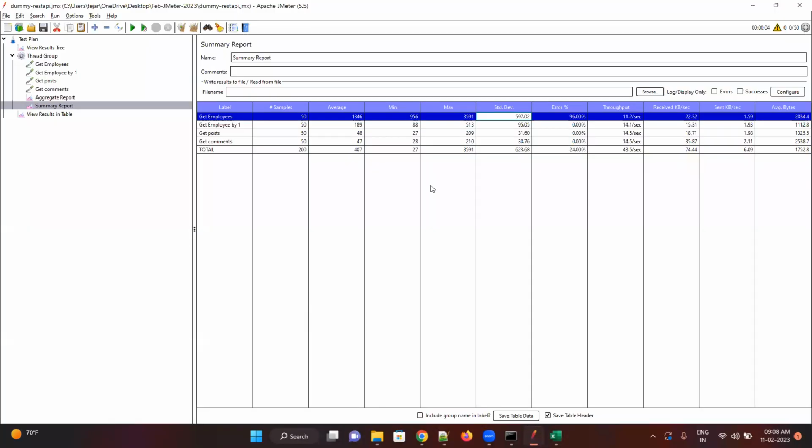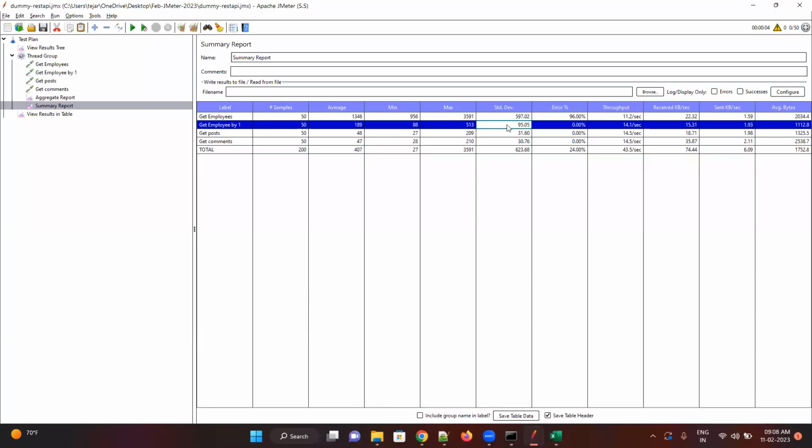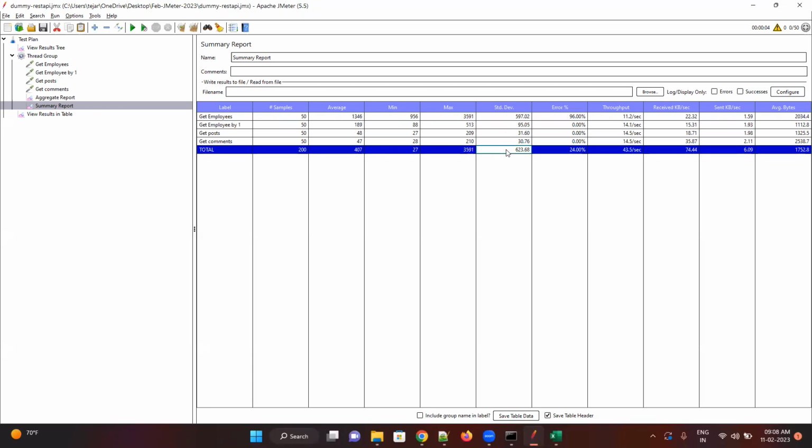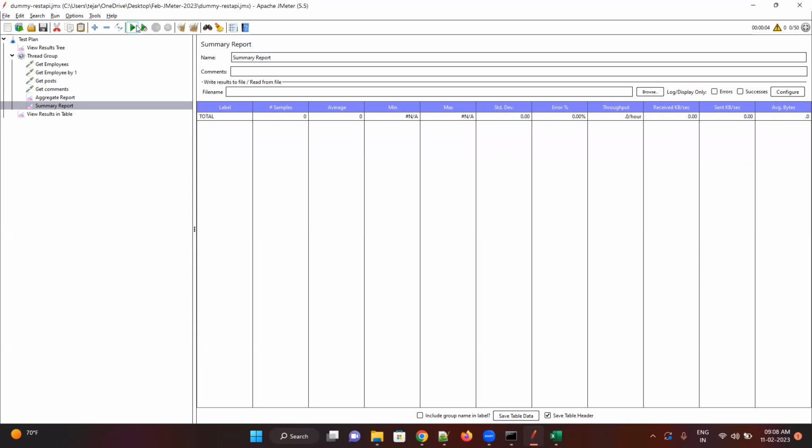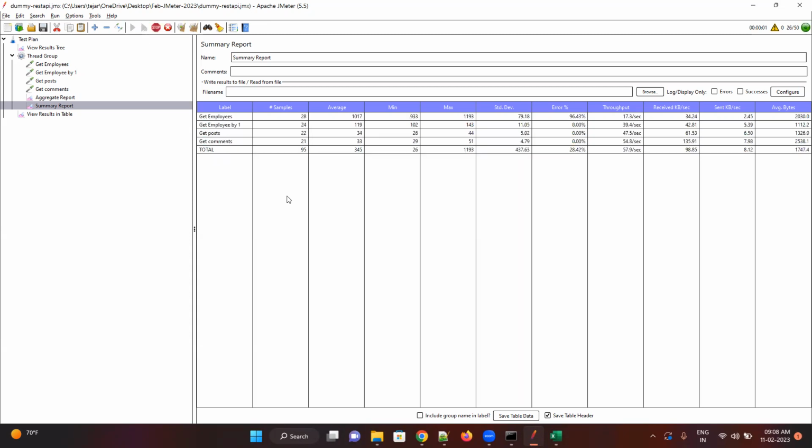Same way, now let's look at the standard deviation of this check. If you see 95 here or 3130, let's say the first time we got 623. So now you don't know whether this is good or bad. The numbers which are very small, then it's good. Now let's run the same test. Just remember, we got 623. Now the second time, we got 432.